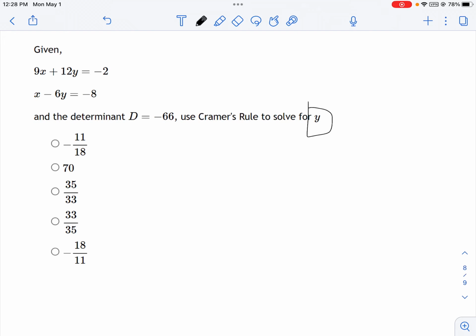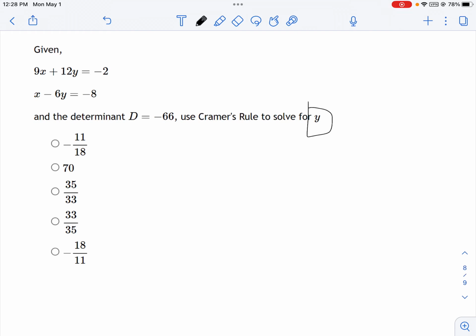Well, technically, this is a system of equations. You can solve this however you want to. You could use substitution, you could use elimination, or you could use matrices, inverse matrices, or you could use Cramer's rule. There's a lot of different tools available to you at this point. Use whatever one you want to. However, it says to use Cramer's rule. It actually gave us a good chunk of the information we need for Cramer's rule.